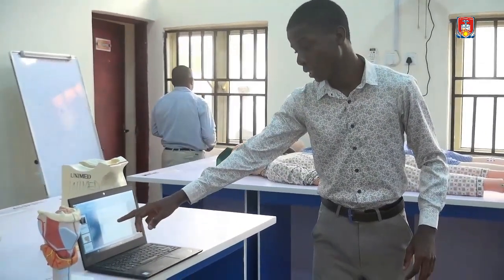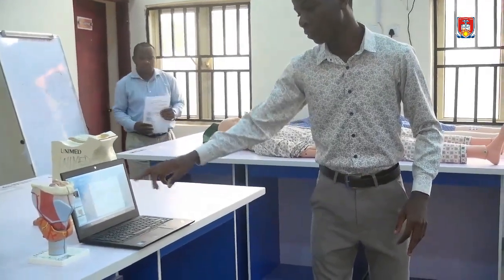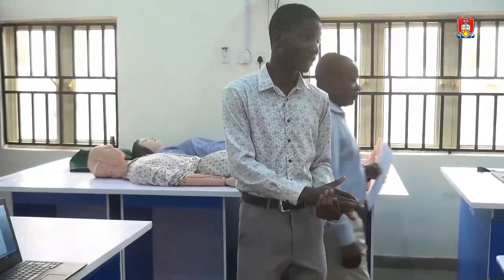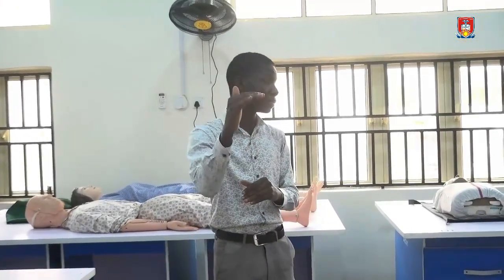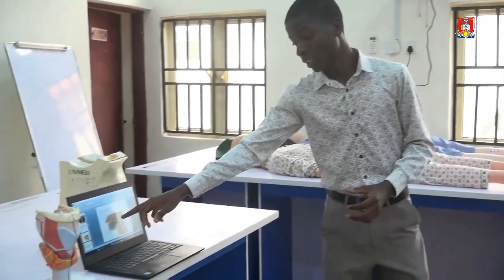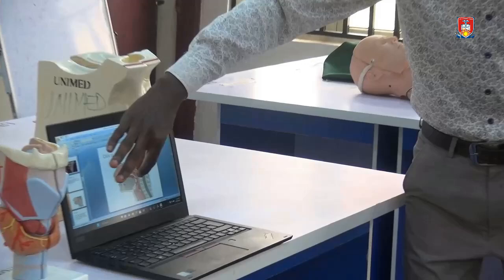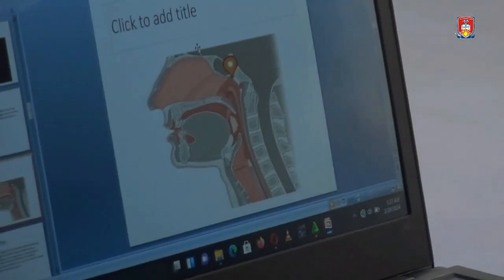So I also want to talk about the pharyngeal fornix. The pharyngeal fornix is like the border between the pharynx and the lower parts of the skull, the base of the skull. That's what the pharyngeal fornix is. It is a non-muscular, non-collapsing upper end of the nasopharynx where the pharyngeal mucosa is firmly applied to the body of the sphenoid bone and to the pharyngobasilar fascia. So you can feel it as the attachment points between the base of the skull and the pharynx. That's what the pharyngeal fornix is. So this is the pharyngeal fornix I'm talking about, where the pharynx joins with the base of the skull.